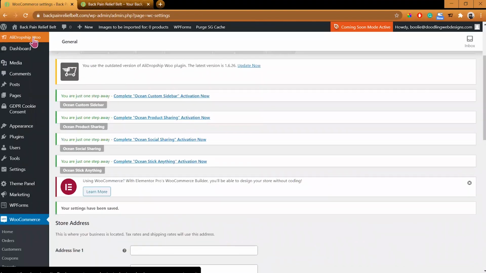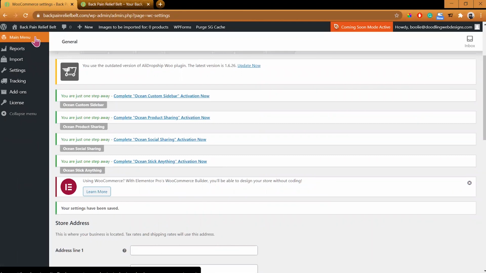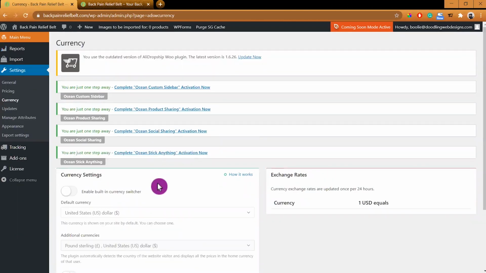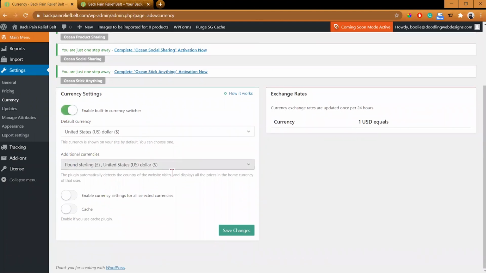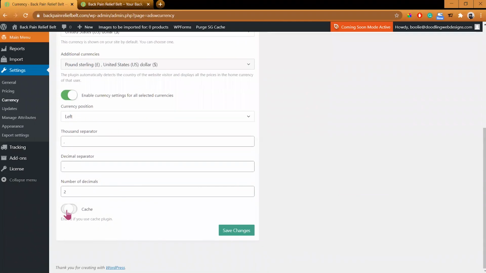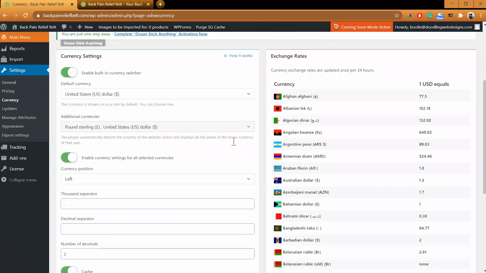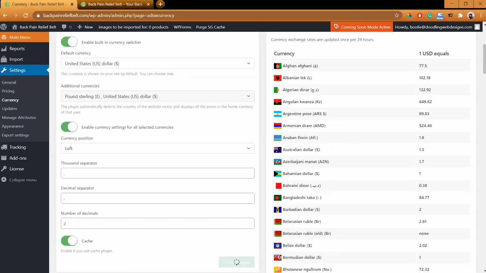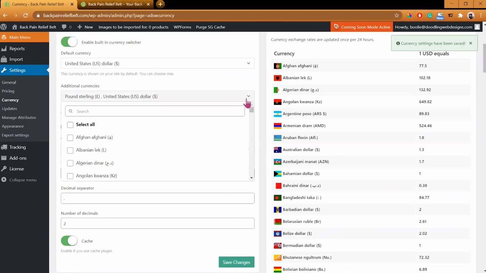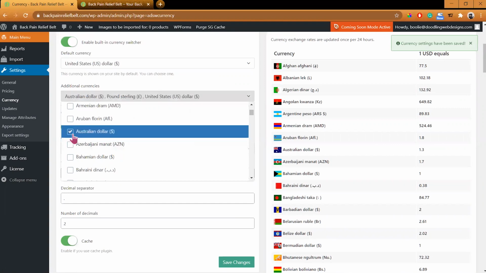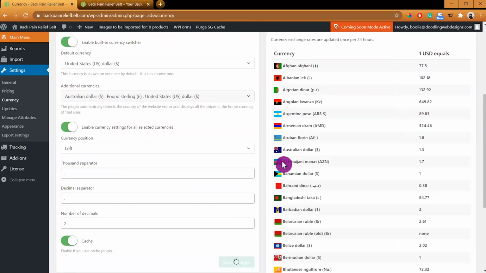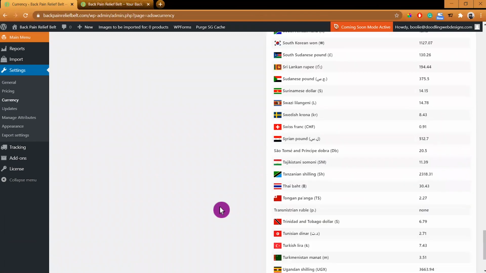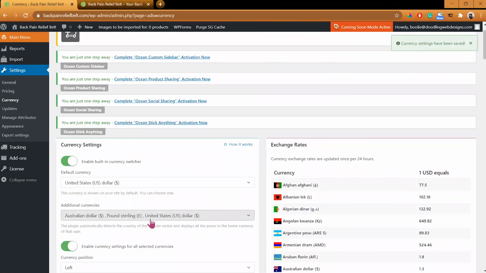Okay, we are going to go back to the Alidropship plugin now. We are going to go back to currency. Scroll down a little bit. If you have a currency switcher installed, you could select that button on the top. In this case, our demo store doesn't have it, but it doesn't hurt to turn that on. And then in the box default currency, it will show your default currency. And then in the next box, as the additional currencies, you could add more currencies from the drop down and just click select, and then it will be added into your store automatically.